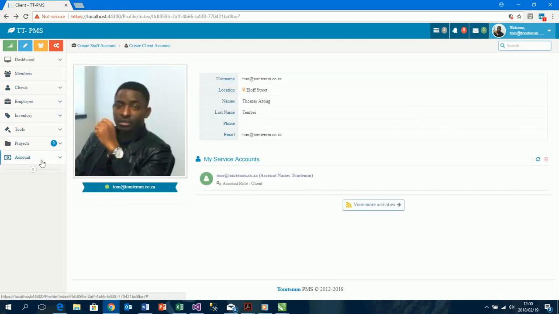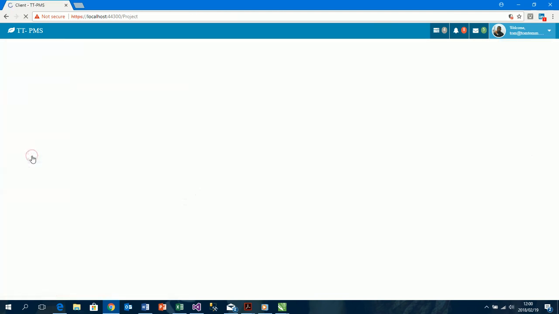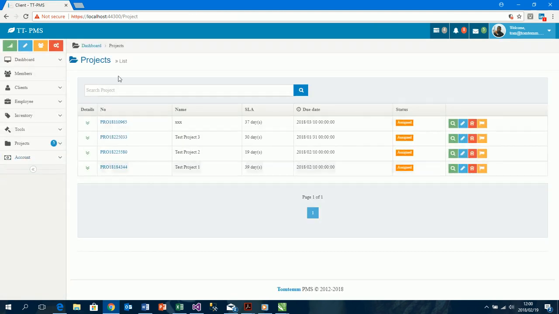So the main component that we have within the system is managing projects. If you come down here on the menu list, you see that we have projects in here. If I click the drop down, you can see the project list, and we have add projects. So if you're adding a new project, you might want to come here. But if you want to see existing projects, you can click on the project list. This is the project list page.